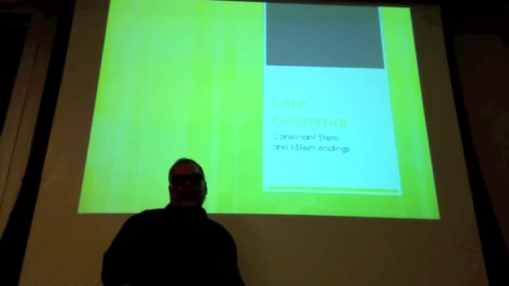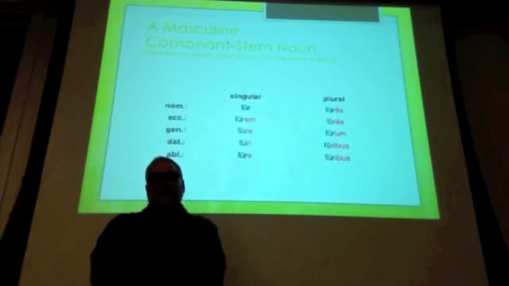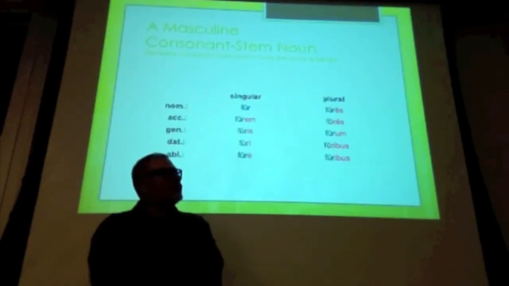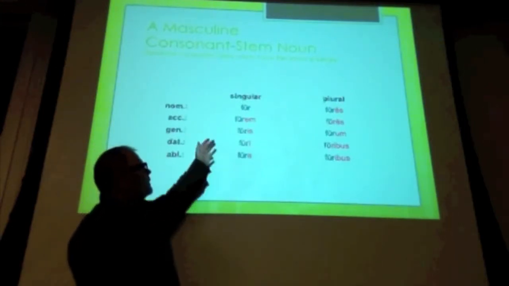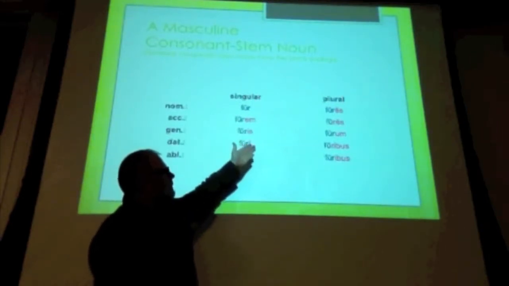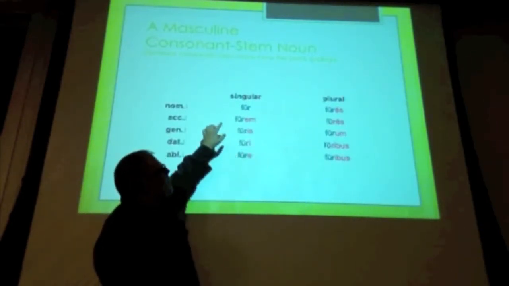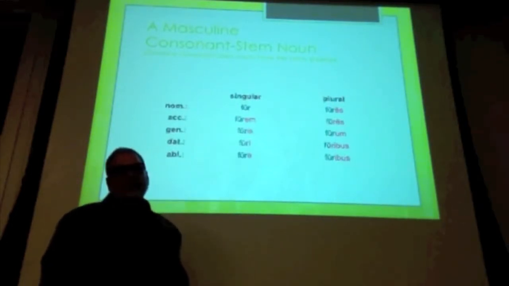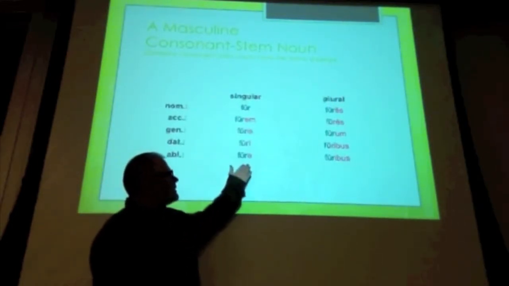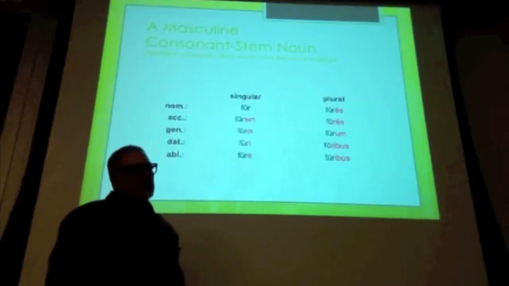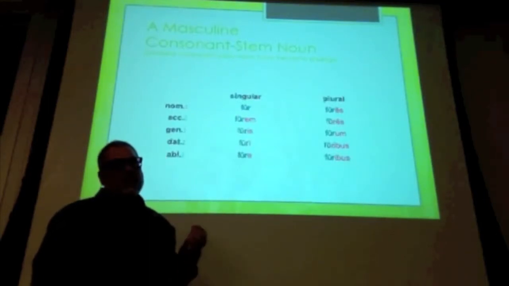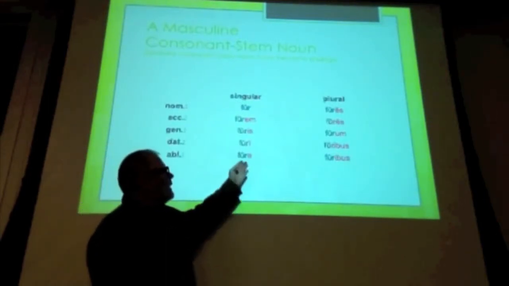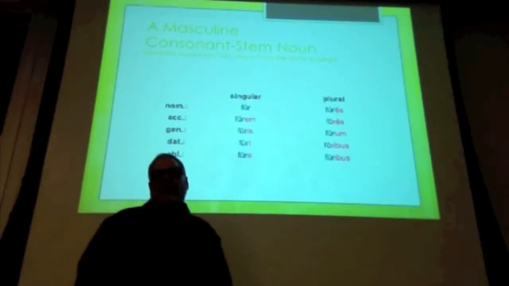Let's start by looking at a typical set of masculine consonant stem endings. This is the word for, which is the very first consonant stem you learn, and here it is declined. For, forum, fores, furi, fure, fures, fures, furum, furibus, furibus. For, the nominative, has no particular ending identified, but in the rest of these words, the ending is identified by being in red. Of course, the nominative doesn't really have a clear ending in the third declension, so I'm not going to even try to identify one. But these are the standard consonant stem endings for a masculine noun.